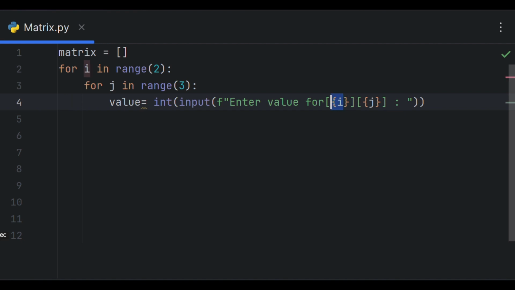So this format clearly defines the position of the element we are entering.